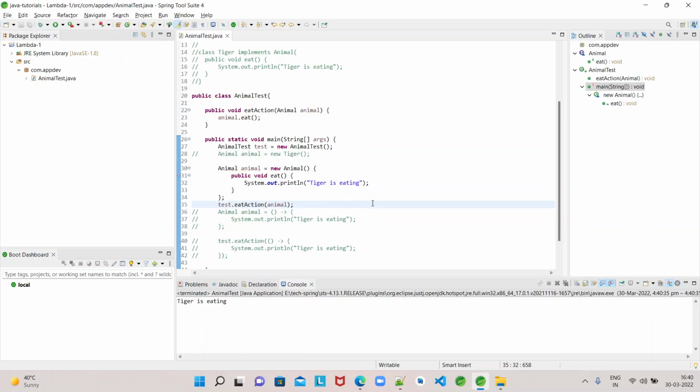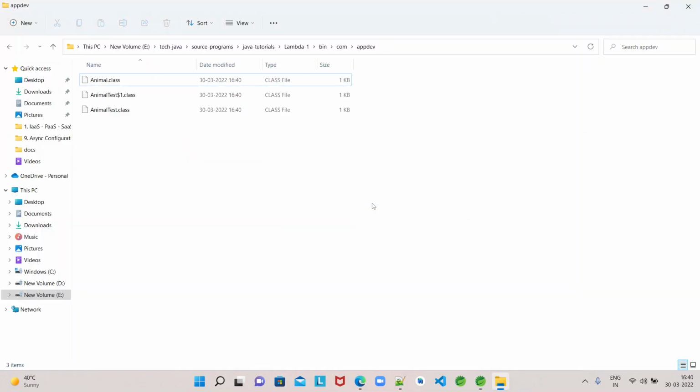See, this is okay, fine, right? But if you see the classes generation technique, this is my interface and this is my client class and this is the inner class. So one additional class is being generated, even though for lion and tiger we are not writing the implementation classes. This is the anonymous inner class.